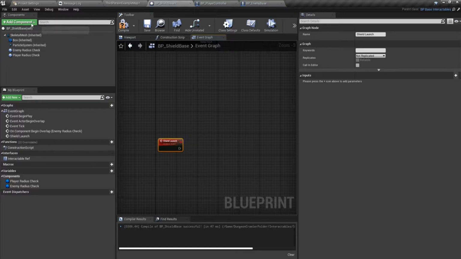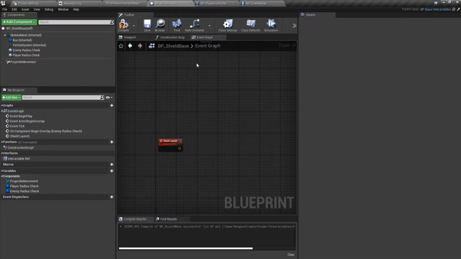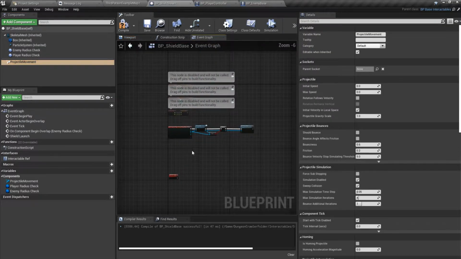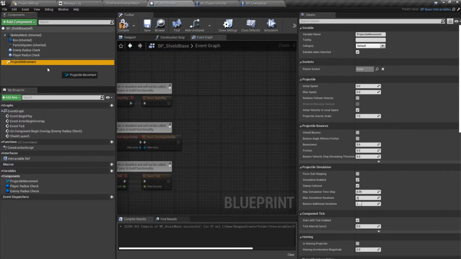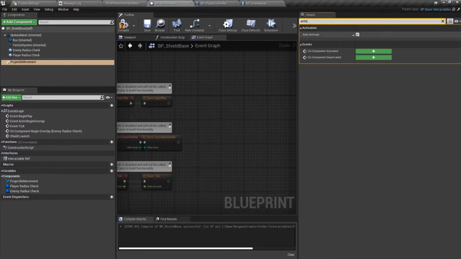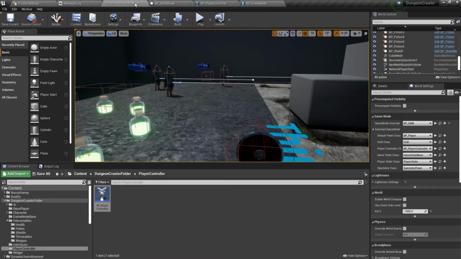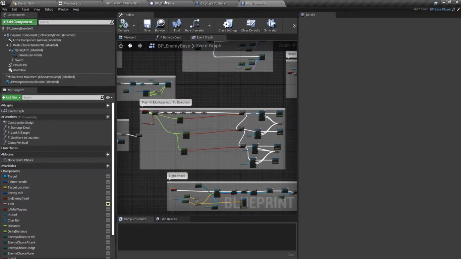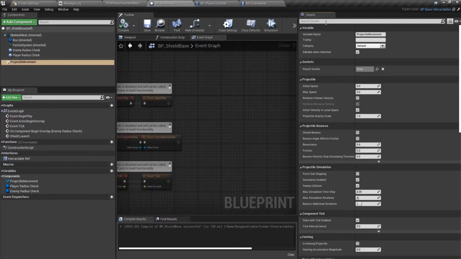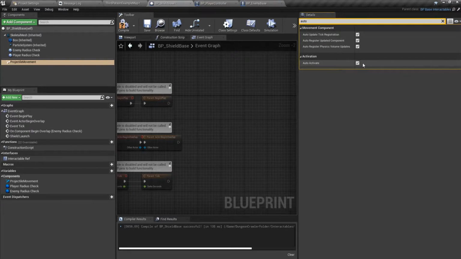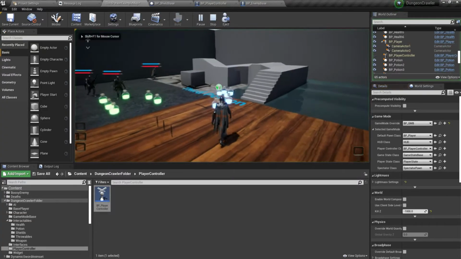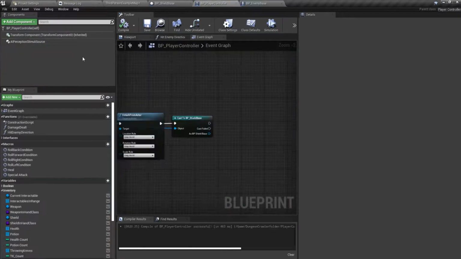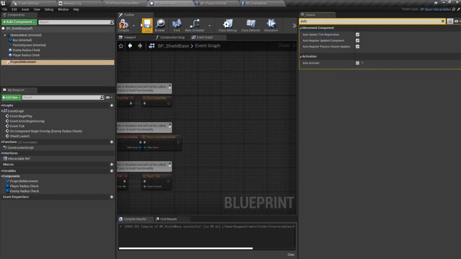This one would be shield launch, and also one more component we need to add is the projectile movement component. At begin play, by default active, just type in auto active, set it to false. So now when I play it, this thing will not fall down. If I have this shield base as auto active, you can see the shield falls down the floor, so we don't want that. Just make sure this is set to false.